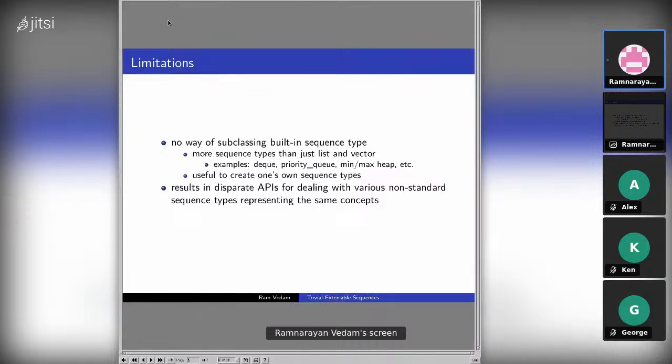And what this ends up resulting in is that a lot of the extensions and applications that people have built over the years on top of Common Lisp have resulted in disparate APIs that dealt with essentially non-standard sequence types with their own APIs, but underneath, conceptually, they were all the same kind of concepts, and that's an important thing to recognize about what this kind of design limitation ends up resulting in.